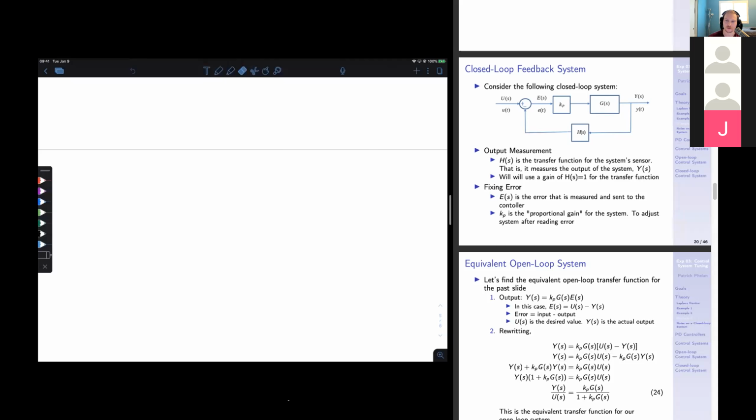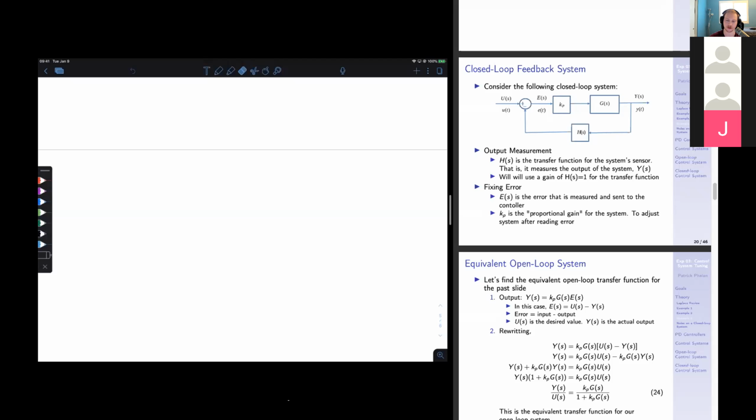All right, so here's our closed loop feedback system, well, one model. Here is G sub s, the transfer function that I just talked about, relating our input force to our output position. And here, H of s is our monitor to see our output, which is big Y of s in the Laplace domain. That goes back, and then our error is calculated as our input minus our output. Then it goes to our controller here.